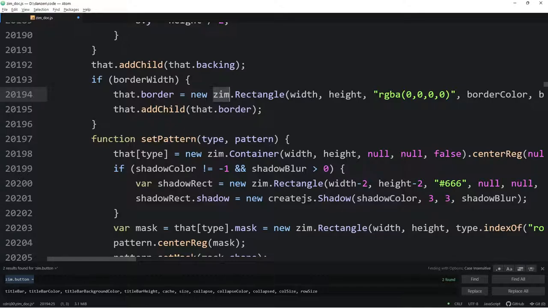But internally, anything that is relating to ZIM, we put the namespace in so that if you decide to use the namespace, ZIM will still work. Otherwise, we have on occasion left these off. It's kind of hard for us to remember when we're constantly on the outside saying new rectangle. If we were to do that new rectangle, and if you turned the ZIM namespace off, then it wouldn't know what this rectangle was.